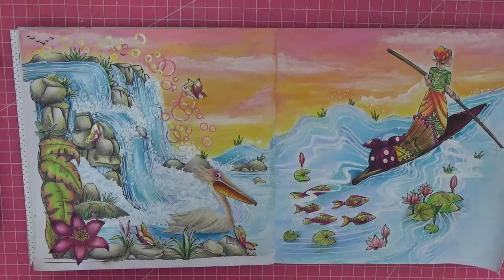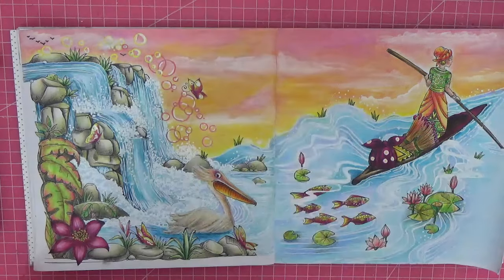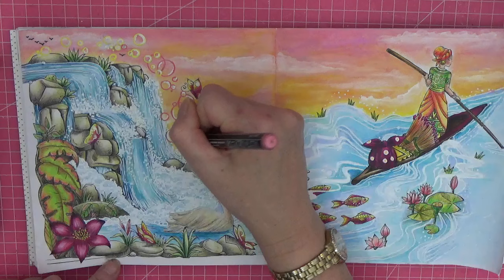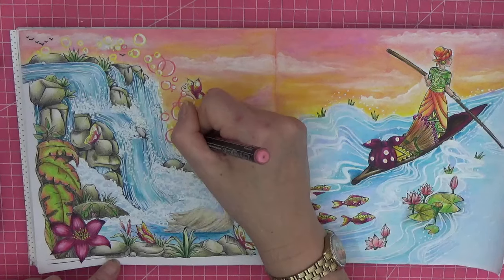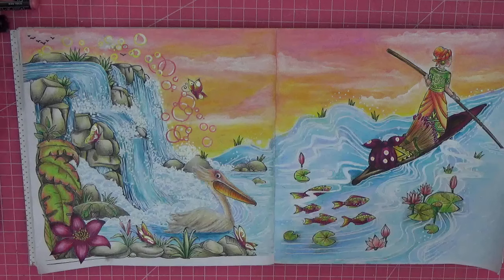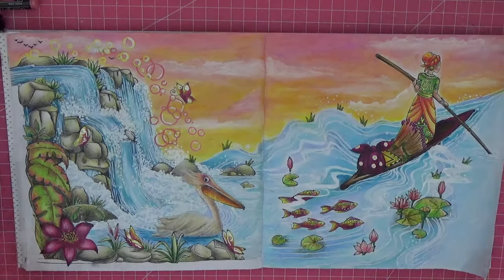I'm faffing. Don't do what I do, folks, because this is where I end up messing the page up. I'm trying to step away, but it's that perfectionism, that things have to be, oh, I don't know. And I'm never going to reach it. You're never going to get it. Even an accomplished professional artist is going to look at that work and critique it. So I am never going to reach that level. So I'm just going to have to wind my neck in and sort it out.